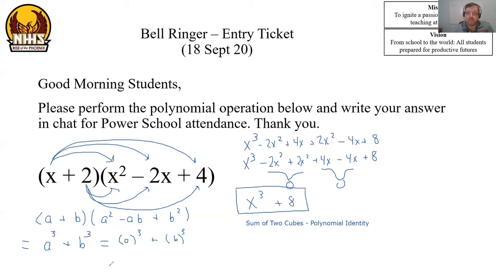So whatever a and b is, it is always factorable in that form. So you'll have to start applying that. So a in this case was x and b was 2, but you could have made a to be 2x and b to be 3, and then wherever you see a and b, you just replace it with that value, and that becomes the same thing. That becomes the same area. Okay?